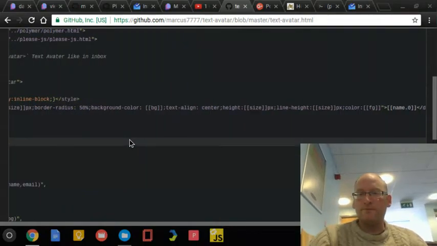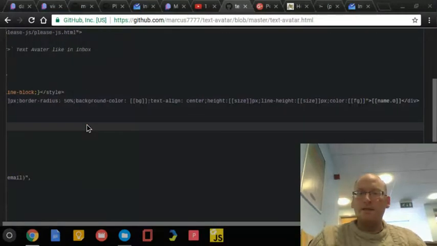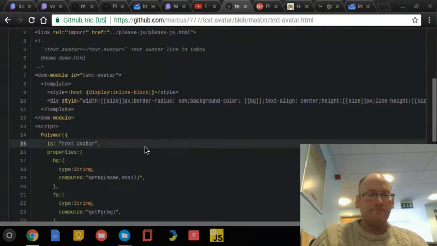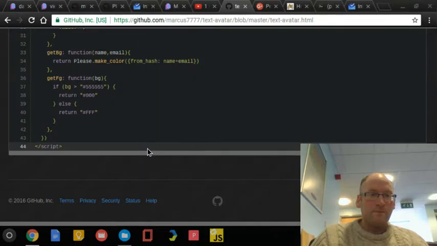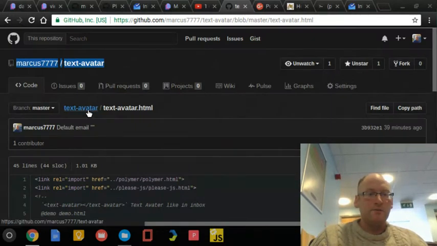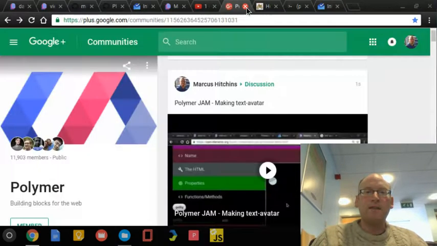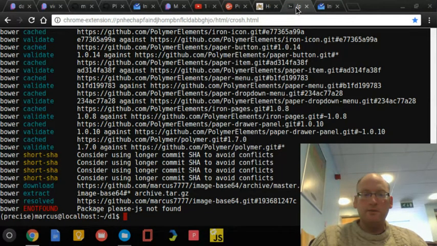And that zero thing at the end there, name.0, just means give me the first character because it's an array. And there's the thing that returns black or white. Anyway, so that's published on GitHub, and that should be now pulled in to there, except it's not. Please.js not found.